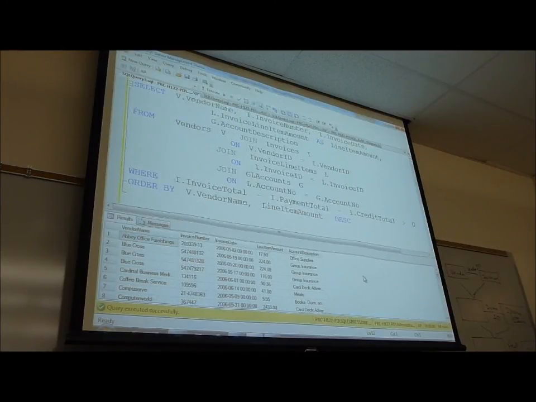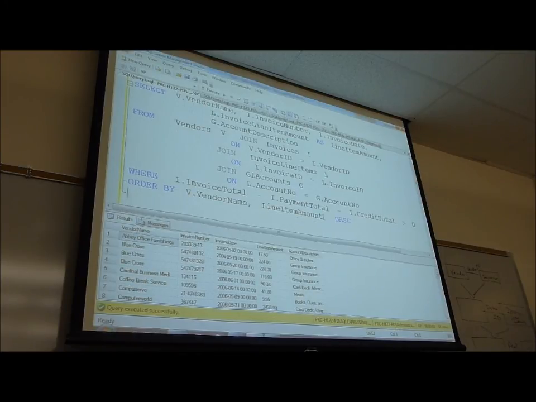Okay. So we went from line item amount. I didn't order that right. Line item amount, descending. Vendor name.